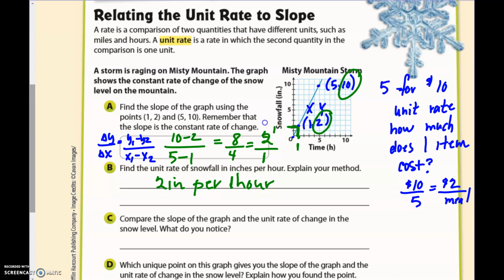Now look at the slope. The slope was 2 over 1. And I also got that here when I did this ordered pair, 1, 2. The 1 for the x value indicates unit rate. So 1 unit, and then the y value is 2. Well, that's what we got when we did the slope. So there's a unique point on the graph that gives you the slope. If it is proportional, meaning it goes through the origin, this is going to work. Every single time you do that.